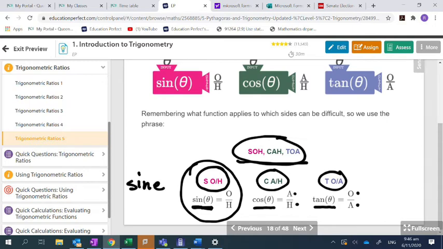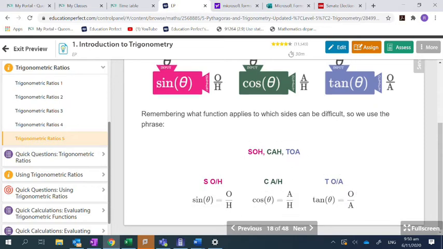So remember, the names sine, cosine, tangent, don't worry about what those words mean. You just need to be able to relate each one to the specific ratio you're talking about. It's just the name. Don't worry about where those names come from. It's irrelevant to our study. If you want to look it up, you can. SOHCAHTOA, and he'll know exactly what you're talking about. So here we go.